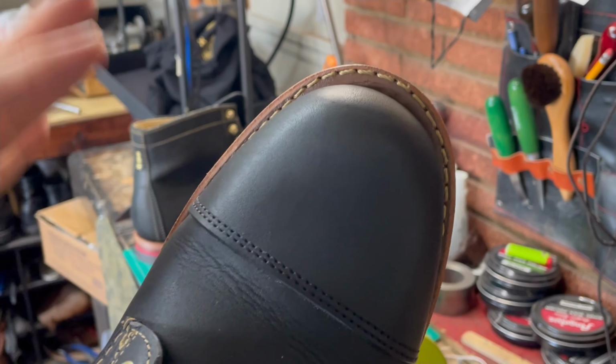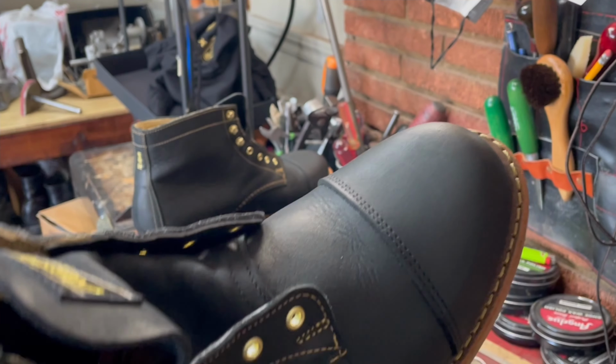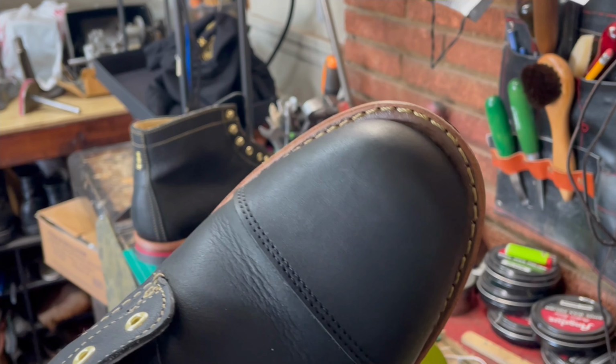So we're gonna do something totally different, just in case somebody asks why I replaced the welt. Well, because the customer wants me to replace it.